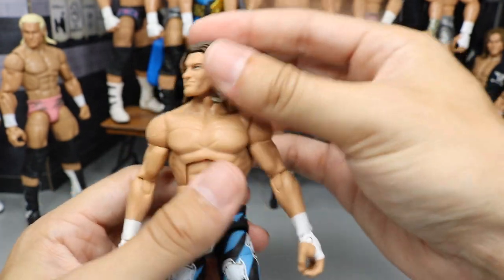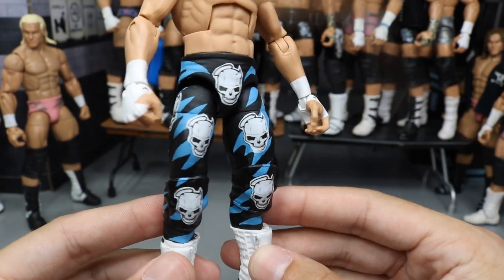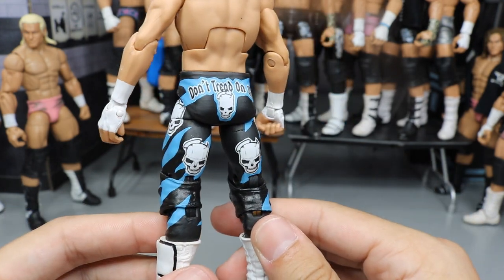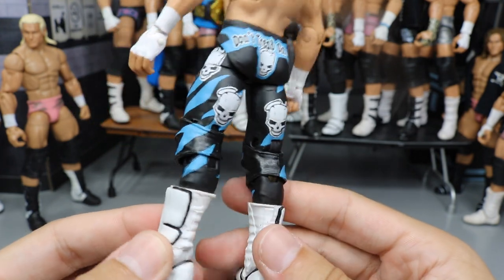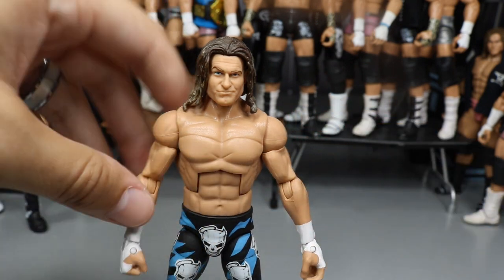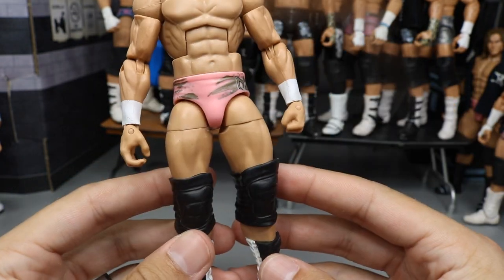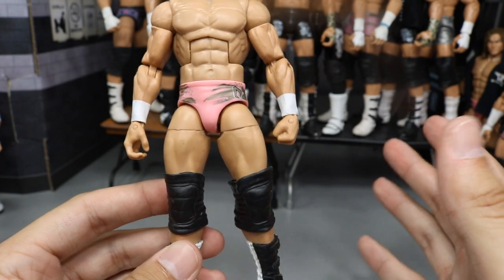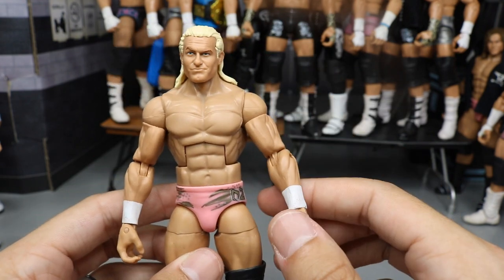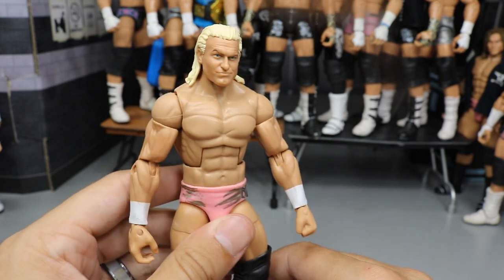Moving on, we do have Money in the Bank 2016. We got all kinds of different attires in here for Dolph Ziggler in the long pants — all these are customs. This one is also very beautiful, a variant of the Extreme Rules one. Got the blue and black on there, really good contrast — kind of reminds me of HBK in that one attire. Most of these head scans have the custom Triple H hair piece on an Elite 39 Dolph Ziggler head scan. Right here, this was a figure I got from a fan — he did an arm swap and a head swap with the Elite 19 Dolph Ziggler. I do plan on making this into a custom. Elite 19 is a very underrated figure. I love these boots.